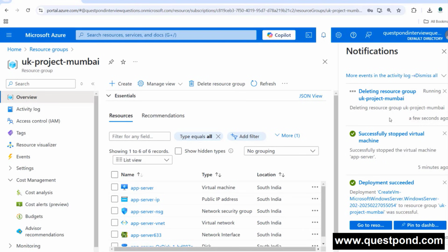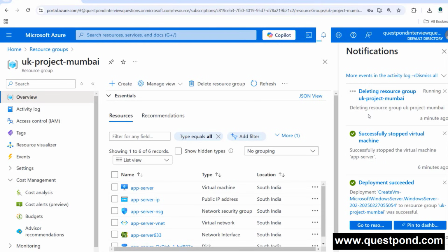So just wait for some time and make sure that this resource group gets deleted, or else you will get a huge credit card bill. Because remember, we have a free credit limit, but in order to respect that free credit limit, we have to be a little bit cautious. At this moment, if I delete this within an hour, I will be billed only that 20 rupees per hour, whatever was displayed, right? But if I don't, then I will be billed every hour, right?